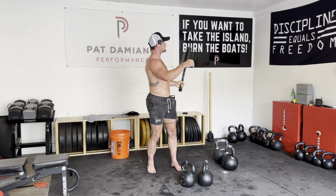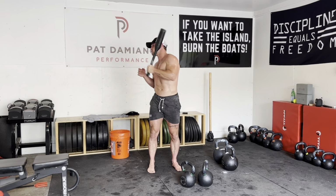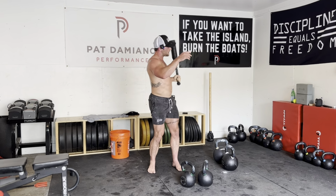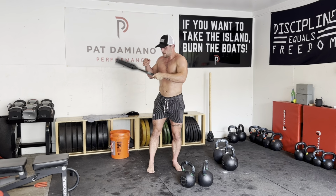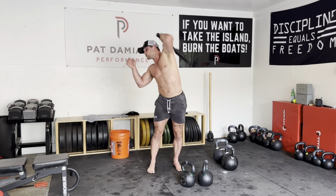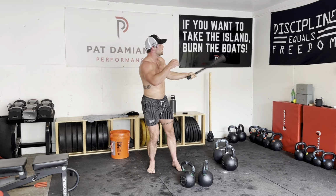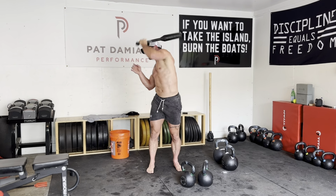So again, same thing. This side's a little trickier. Especially on this bad side, if I just try and use my arm, it's so much weaker. I need to use my hips. And the hips will make the technique better, because that's how you throw a ball. Obviously your shoulder is moving and working, but you're powerful with the hips. I think that's 7, 8.